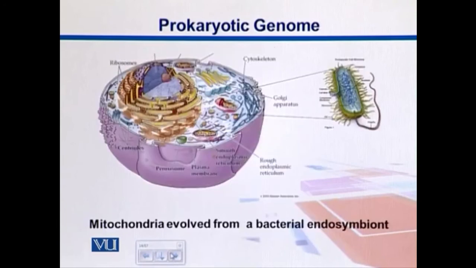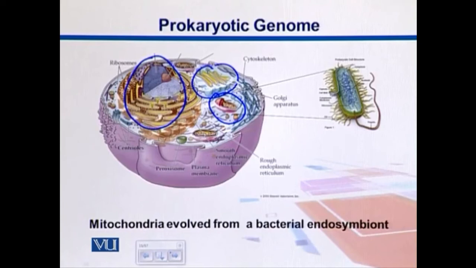Here we see a comparison between a eukaryotic cell and a prokaryotic cell. So as we see in these circles, we have all those membrane bound organelles which are present. One of them is mitochondria, which is involved with the respiration process, in which the food is broken down into energy. So there is a hypothesis that this mitochondria actually evolved from a bacteria. That hypothesis is called the endosymbiont hypothesis.